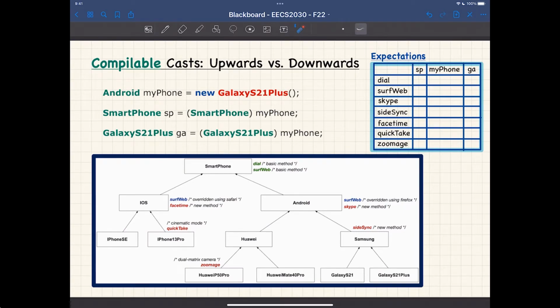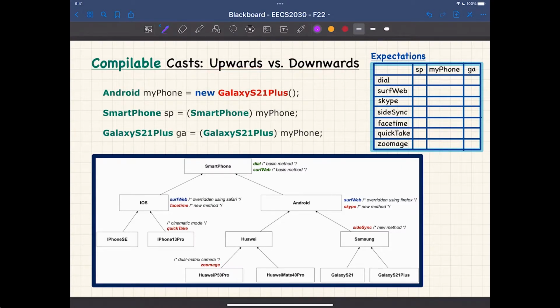And let's now take a look at this particular page. Everything is also written on the slides, but I would like to focus more on the example, so it's easier for you to grasp the idea. Okay? Let's go a little bit slowly here. Basically, we want to illustrate that whenever you want to do a cast, in general, you can either go upwards or downwards with respect to the static type of the variable.